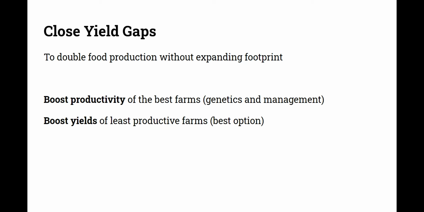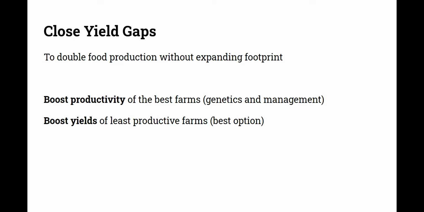Another solution is that we need to close yield gaps. So yield gaps are basically differences, with the map I showed, where certain areas are producing higher or lower percentages of food. We need to close these yield gaps. So we need to double food production, basically in the same amount of land. So how do we get more yield or more food out of existing agricultural systems? A couple ways to do this is to boost productivity of our best farms through genetic modification, better land use management. So when we have really good, efficient farms, how can we make them even better? How can we make them more productive?